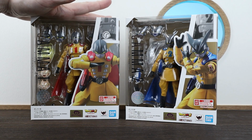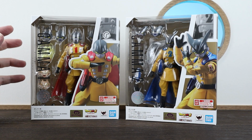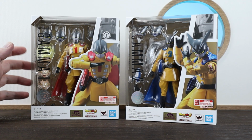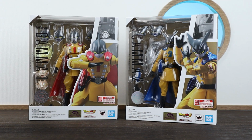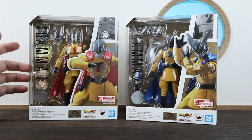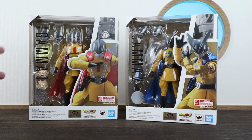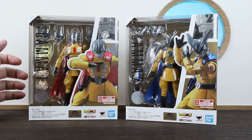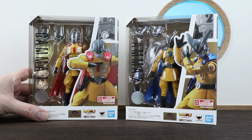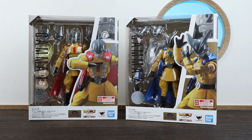Now, these are the first villains, I guess, from the superhero movie which aired earlier last year. The previous releases that we had from the movie were obviously Piccolo, Goku, Vegeta and Gohan. Gohan being my favourite of the four, and I think probably that is the case for everyone. Both of these figures come with some fantastic accessories for Gohan. Whether or not that is a pro or a con will depend on the person. Personally, I'm stoked to get them, regardless of the method.